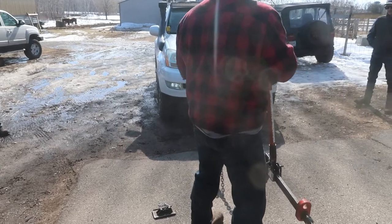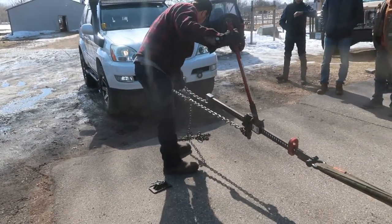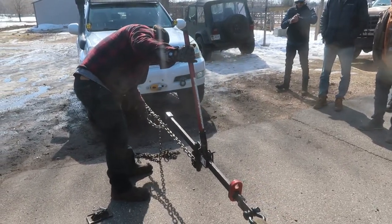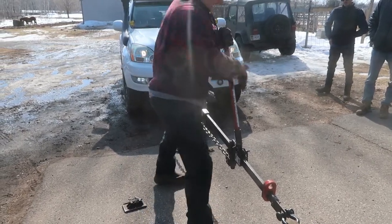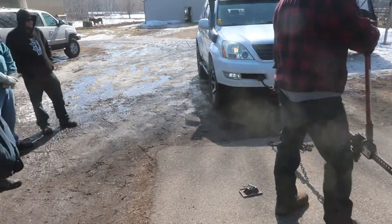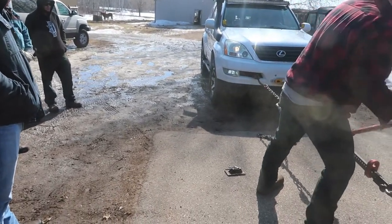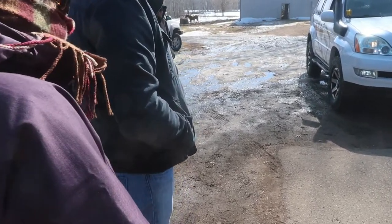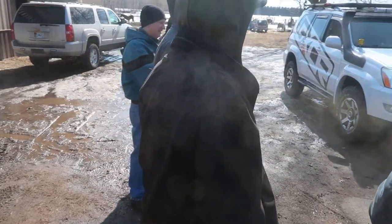Putting a block behind the tire. That's what this extra chain's for. And then flip that lever the opposite way. Now you're just working yourself back. You want to just put it in reverse, and then you just work yourself back. Now it'll be stable.